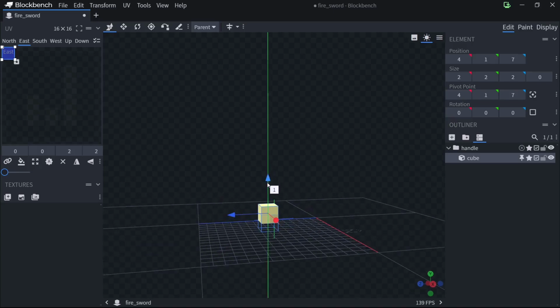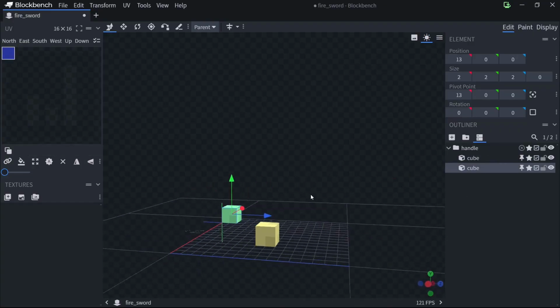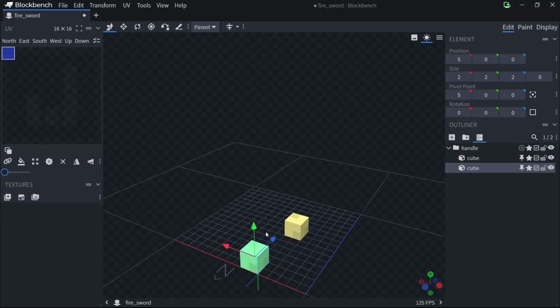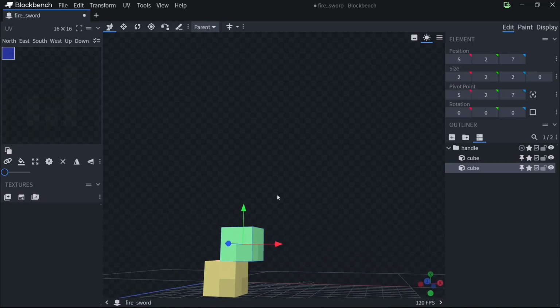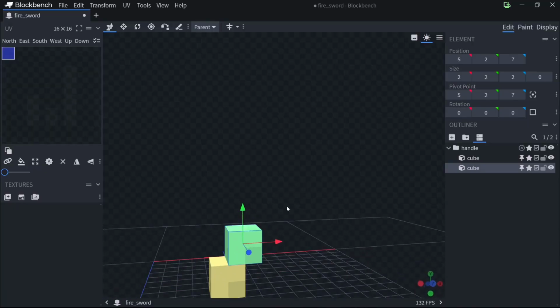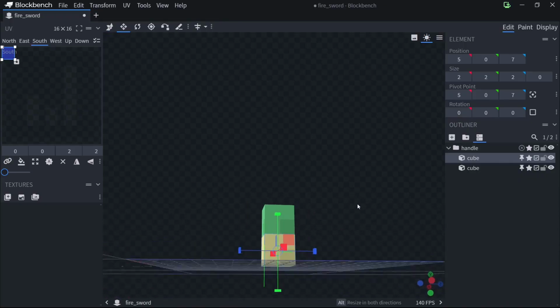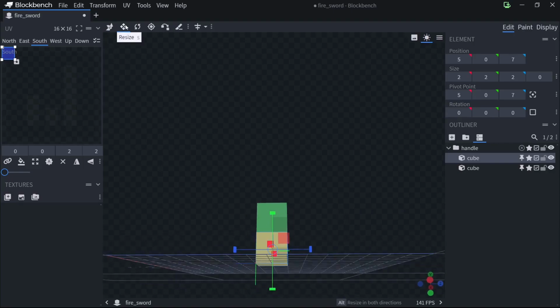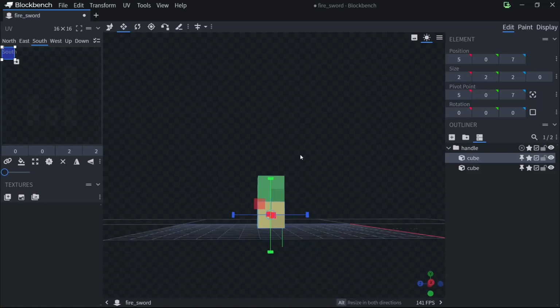With Blockbench, you can add multiple cubes and shape them across, drag them around. As far as tutorials go, this is not going to be a very in-depth Blockbench tutorial. You'll just want to play around with it and make something cool as you go. If you press space or go over here, you can resize cubes. So there's move, resize, rotate, pivot, and vertex snap. We'll go over some of those really quickly as we learn our basics.